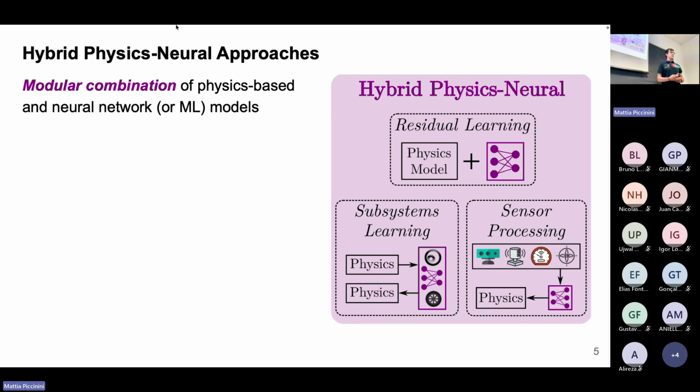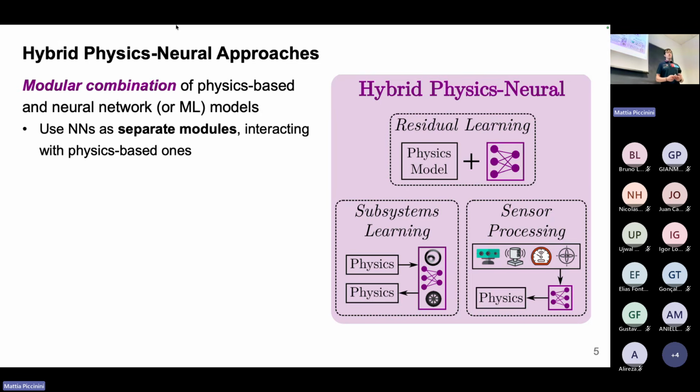But we can be a bit more precise about what we mean by hybrid physics neural approaches. Here we collect a bunch of approaches that basically treat neural networks as modules. So we have a modular combination of physics-based models and neural networks, or machine learning models in general. So indeed, it's a modular combination. They are separate modules.